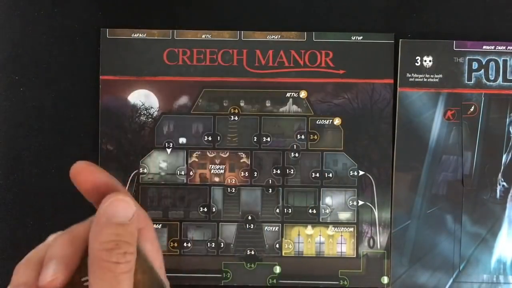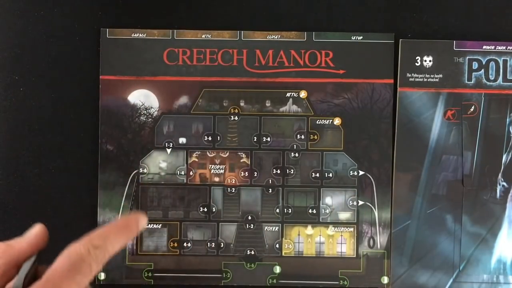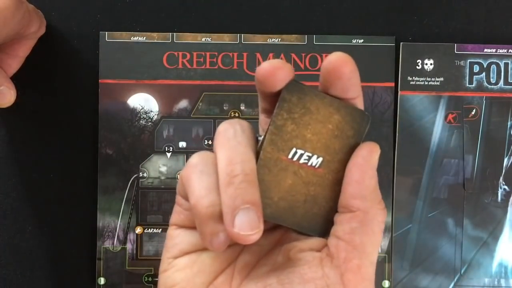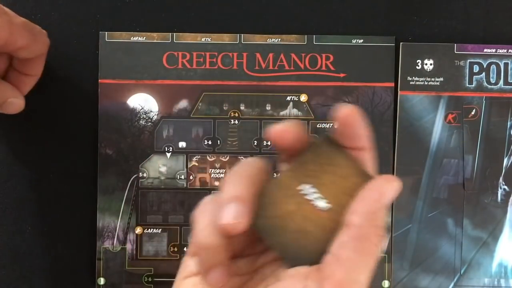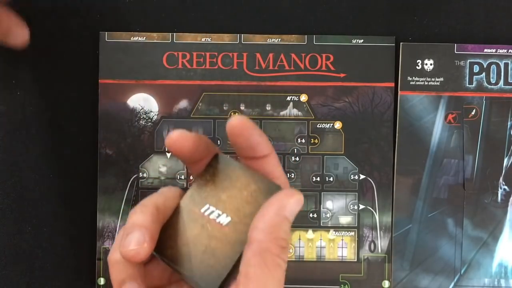Now for the location itself, you're going to do a few things. First, you're going to prep the item decks. Each location has three spaces where you can get items. In this case, you've got down in the garage, over in the closet, and up in the attic. Normally, you take 12 cards from the deck. It's bigger than 12, so you won't use some. And you put four cards at each space and flip up the top card so you can see what it is.